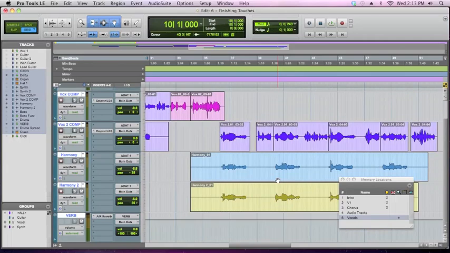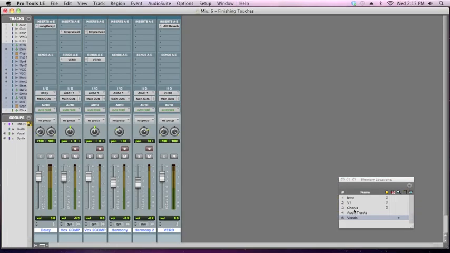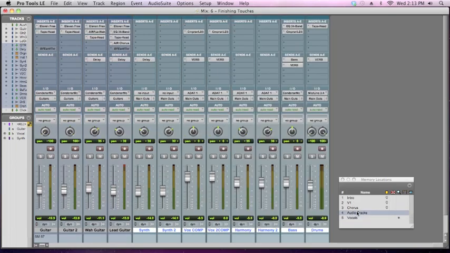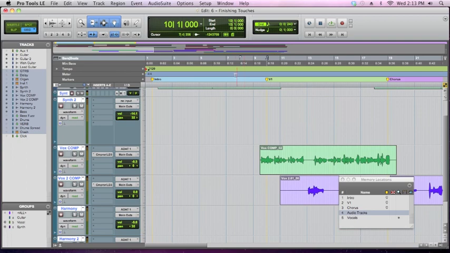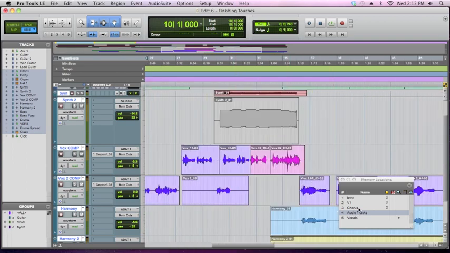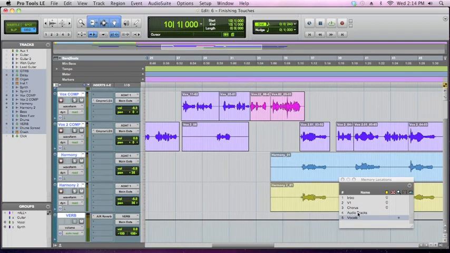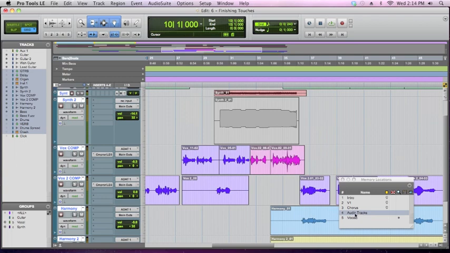All right. So what you can do is at one point just set up what you want to see and then just capture it as a memory locator. And it's not necessarily a marker like you've got up here, chorus, verse 1. Instead, you're using memory locations to remember what you had set up in your session.